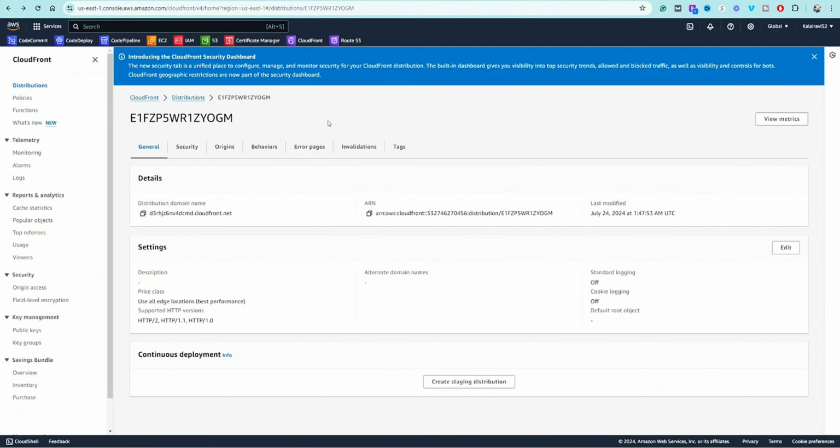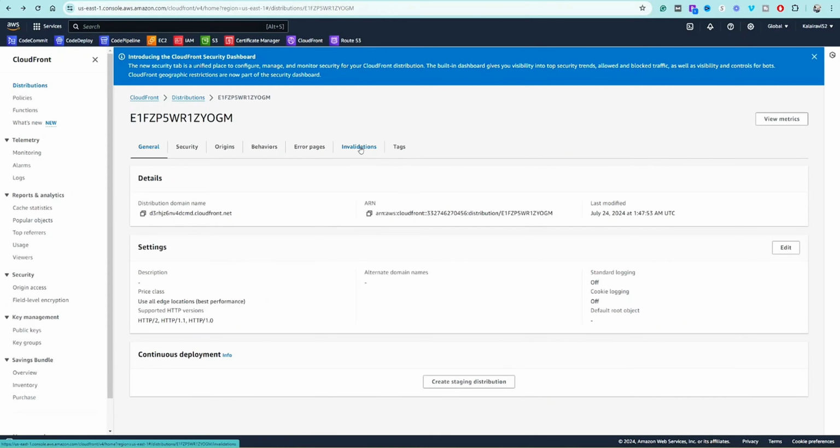Then if you refresh, you won't be able to see the updated version of your website. That's because the cached version of your website will already be in the CDN. So you need to tell the CDN to fetch the files again from the original content.